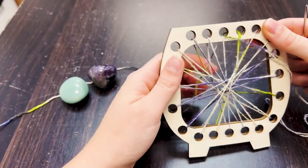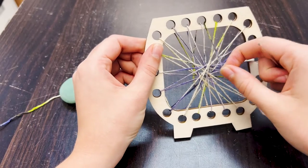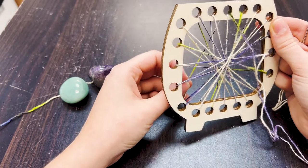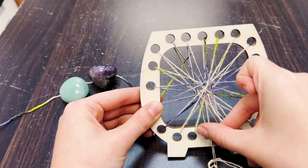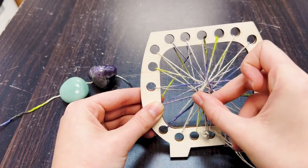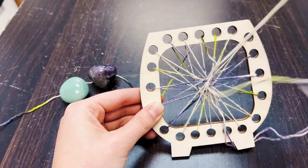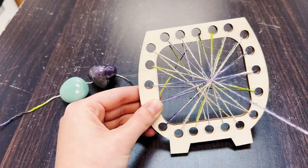So what I'm going to do is I brought my needle through the starting loop again, so I ended up right back in the front of the loom work. From this point, I'm going to bring my needle through one of the warps from bottom to top and stick it right through, bring it right through. Beautiful.